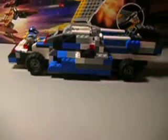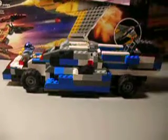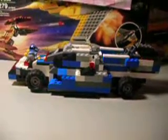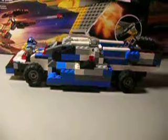I'm still working on the Life on Mars base, and I don't know when that will be finished, but it might take a while. So yes, that is it for this LEGO Life on Mars MOC.